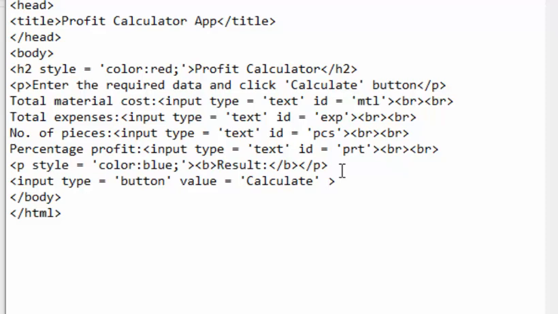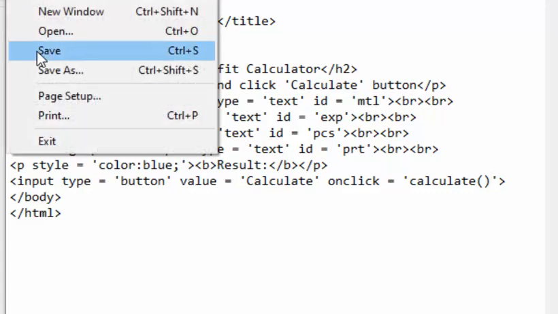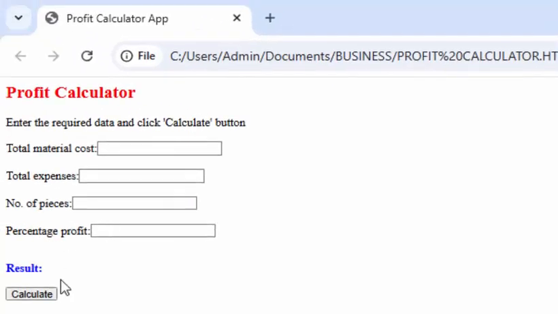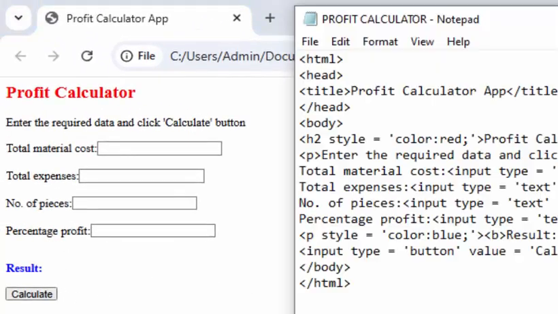Then the other thing I need to do on the button is to give it instruction to do the action of calculation. So on click, on click calculate. Just do calculate, like that. So if I click here and save and refresh my stuff here, you see the result, but it is on the wrong place.